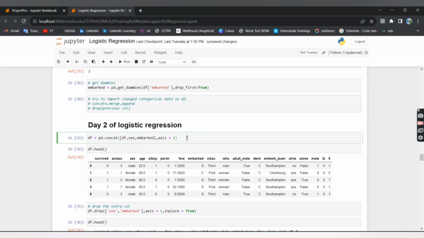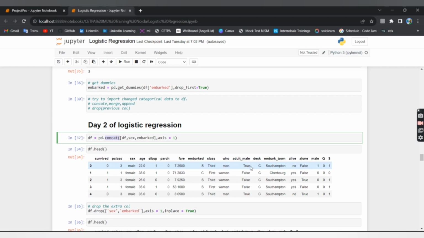So for that, firstly we get two different get dummies in embark and age. Then we have to concatenate this embark and age in the data frame. What we do, we just write pd, that is using the pandas function, dot concatenate. Concatenate exactly adds those two different data frames with that particular column.